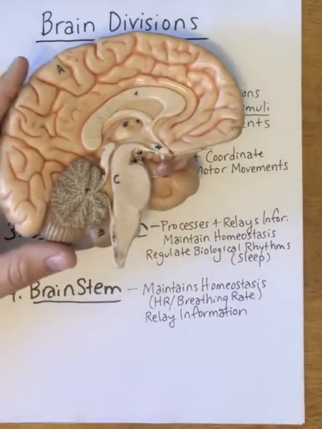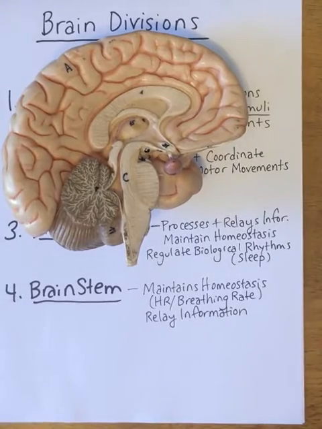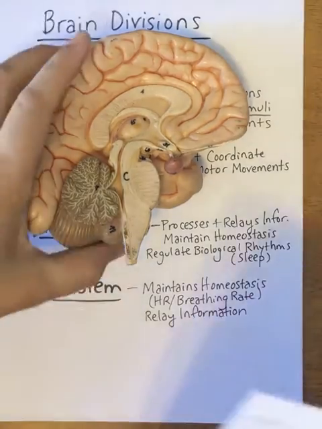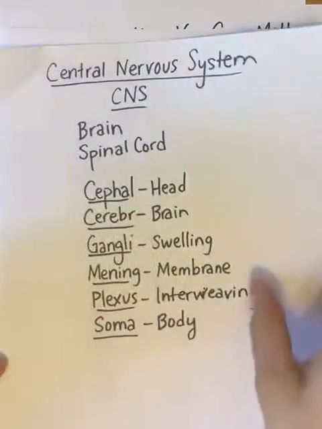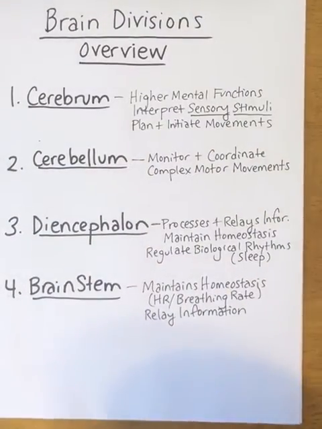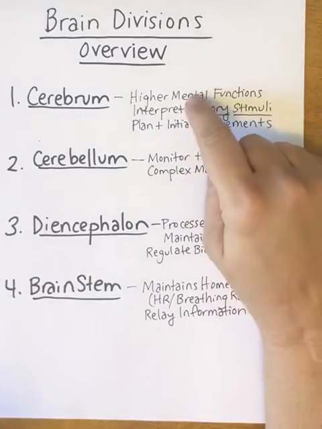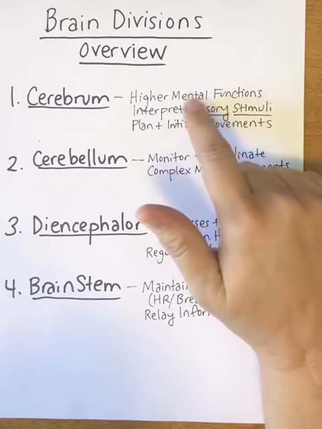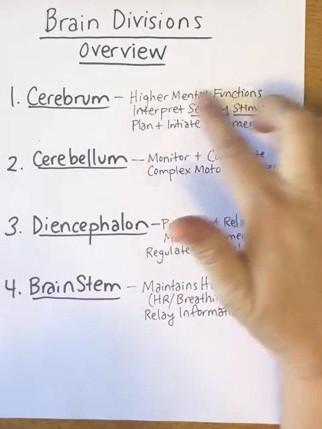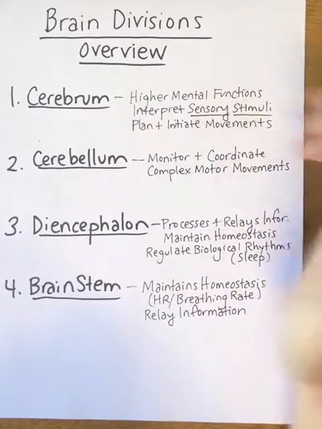So I always, again, use the safety pin cycle to describe sensory and motor information because it's always going to be called ascending. Ascending information up, well, motor neurons have to travel down, and they have to travel up and down through the brainstem. That's what we mean by a relay of information. Now, when we say higher mental functions, again, that is personality, that's learning, that's emotion, that's language, anything that's reasoning, higher mental functions is going to be within the cerebrum.